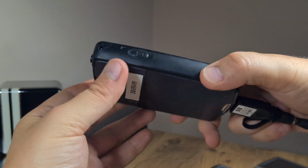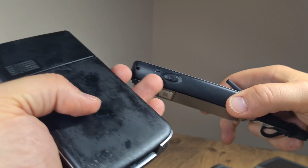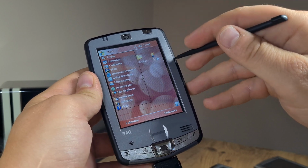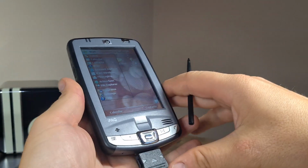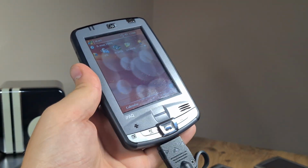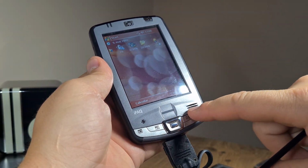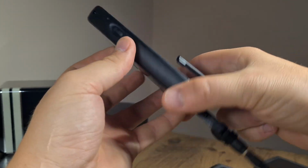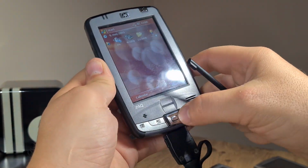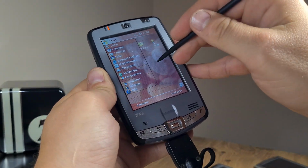Now, in terms of the design, I'm not really a fan of this, again, dual component paint on the sides, which might degrade over time, nor do I like the huge bezels and this barrel shape chassis going on right here. But well, on the plus side, this is a nice addition to my collection. There's a front firing speaker, I believe, and this is a microphone right here. The buttons all seem to work, and there's a nice D-pad for navigation, should you prefer it over the touchscreen.